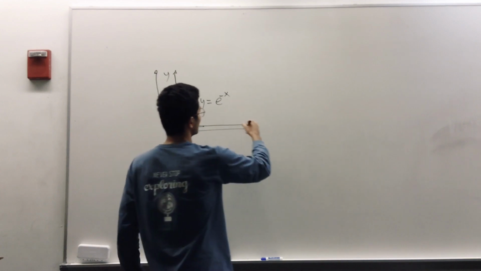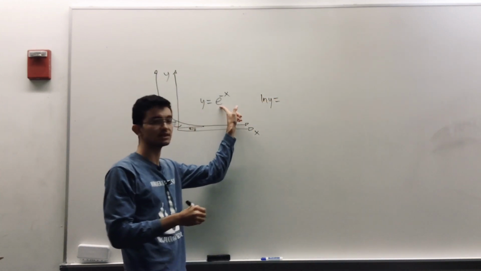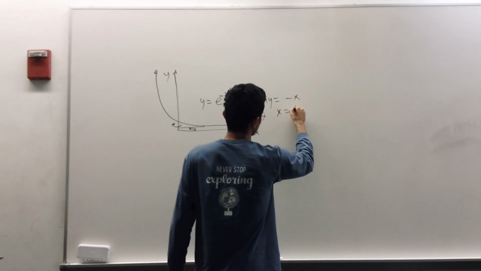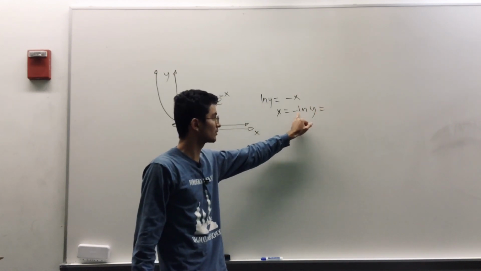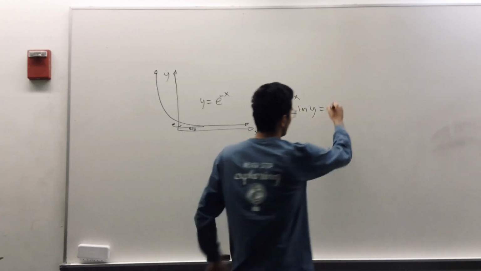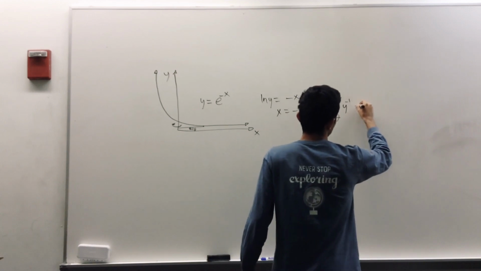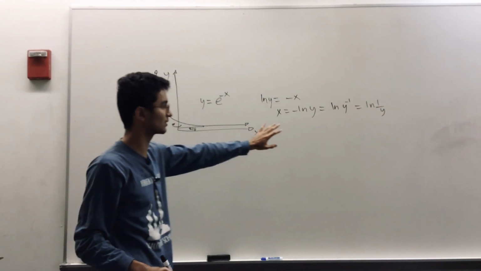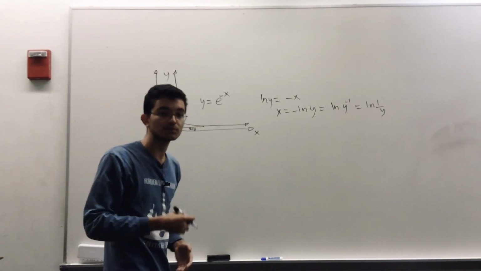So we take ln on both sides, and we get ln of y is equal to ln of e to the negative x; the ln and e just cancel out, so we're left with negative x. And x equals negative ln of y, which is also equal to, according to the logarithmic rules, ln of y to the power of negative 1, or ln of 1 over y. So that will be our radius function. But of course, we want to square the radius and multiply by pi, right?